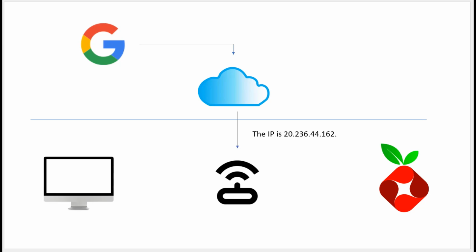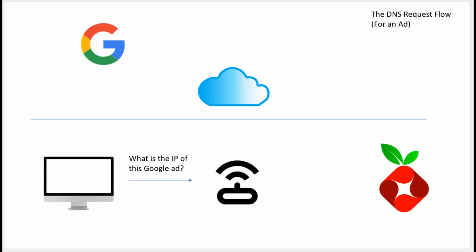So that request comes back to your router with the answer, and then your router sends that reply to your computer that says, okay, the IP that you're looking for is this one, and your computer can go into that IP to load all the things that is necessary to load the website Microsoft.com.